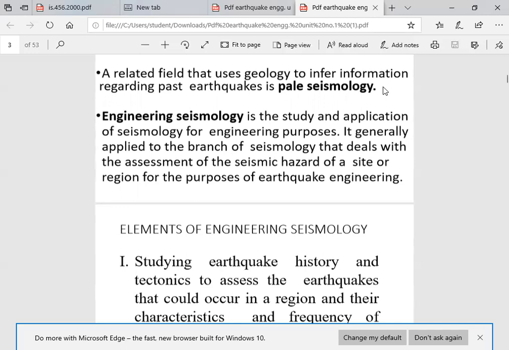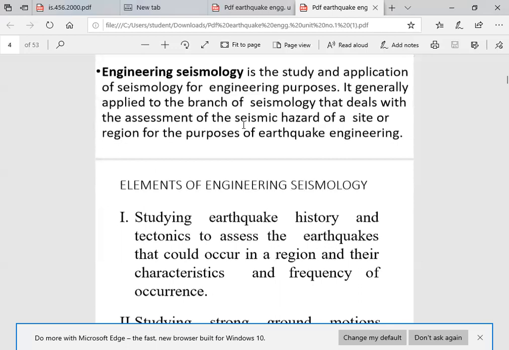Old earthquakes that have happened, we have to study them. That means different types of earthquakes, their time, their magnitude, their intensity, the predominant earthquakes that have occurred in India. That past earthquake information we should know, and based on this we can make judgments about the factors related to how to make a structure earthquake resistant.